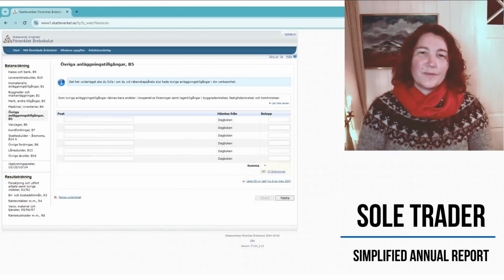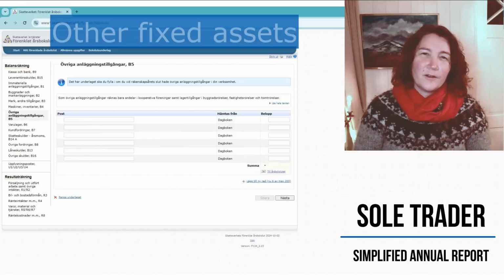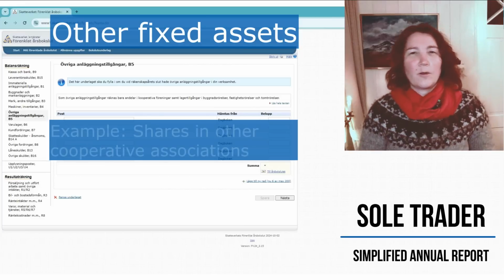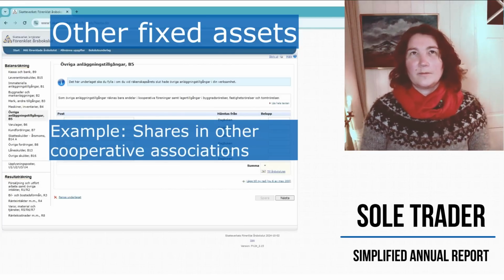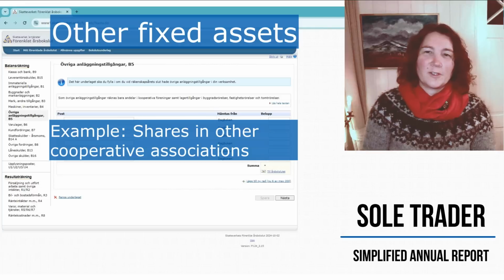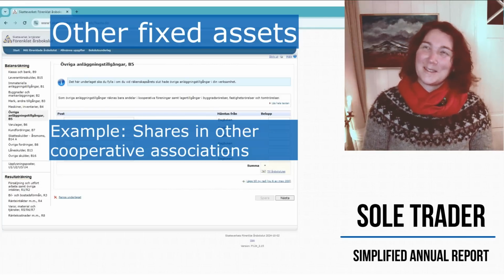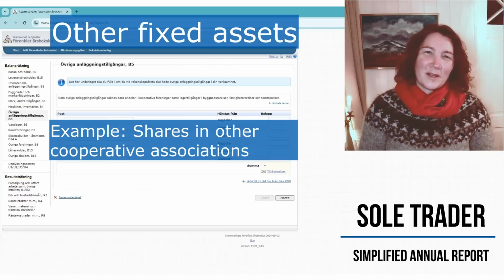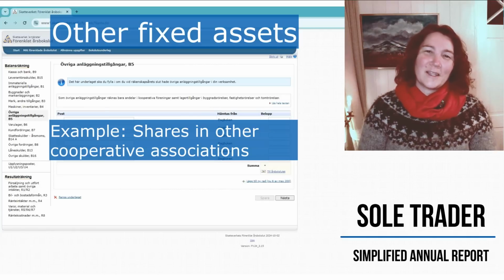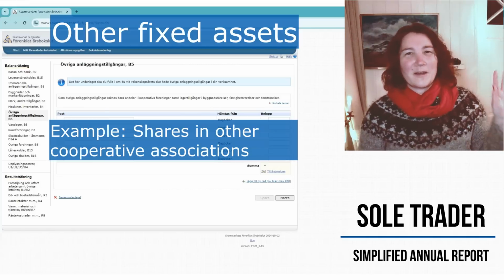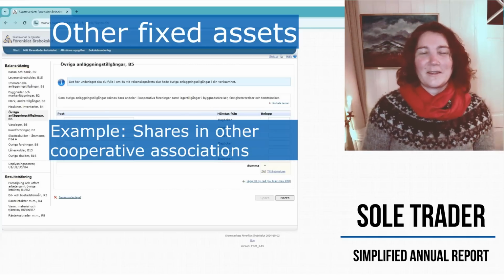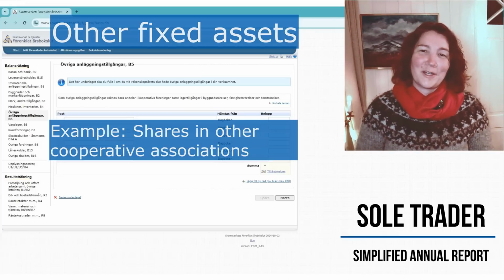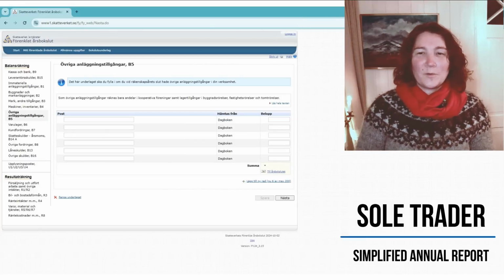Yep. And the next part is if you have any other assets, like you have any shares in like a cooperative, yeah, for something like something. Sorry, my English, I don't know the words here, but this is not so common either. But double check if you feel that you have some shares in some other, let's say, company, foundation, something like that, and that it has a value and it should be in your bookkeeping. Then you add that information here. In Berit's fall, no. So we just click Next.